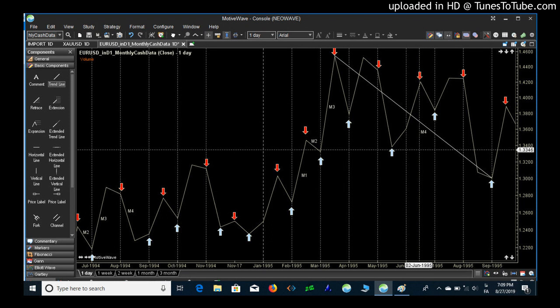Now, as far as the structure of wave G, it's a little difficult to say what it is right now, but there's some evidence that we're dealing with an expanding triangle for the G wave. So between here and here, the evidence is starting to suggest we're in an expanding triangle. The reason is this gets into very subtle behavior observations that most people would never pay attention to, don't even know exist. But when it comes to contracting triangles, there's very specific behavior requirements, and that's that the thrust should be approximately equal to the biggest wave of the pattern, at least as big as the same direction wave.